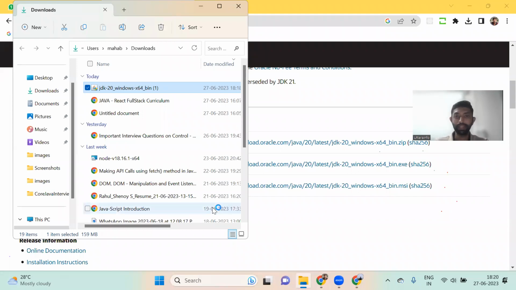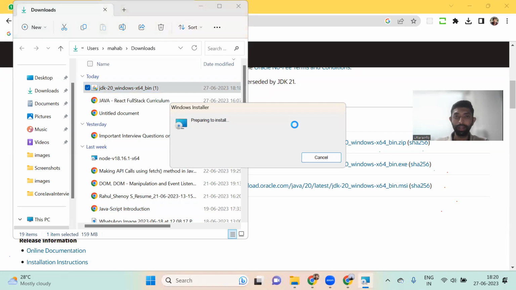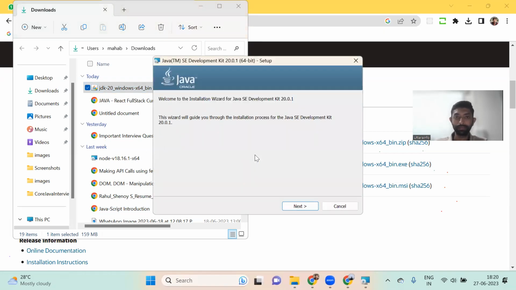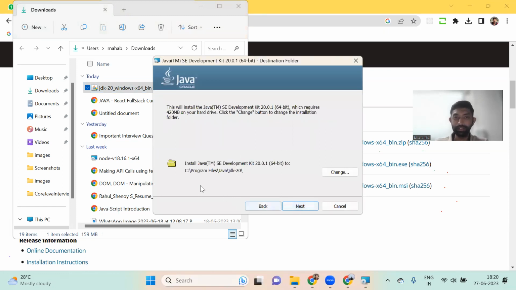You give yes. And it shows like this, preparing to install. You press next, and you see your Java will be downloaded to this particular folder.